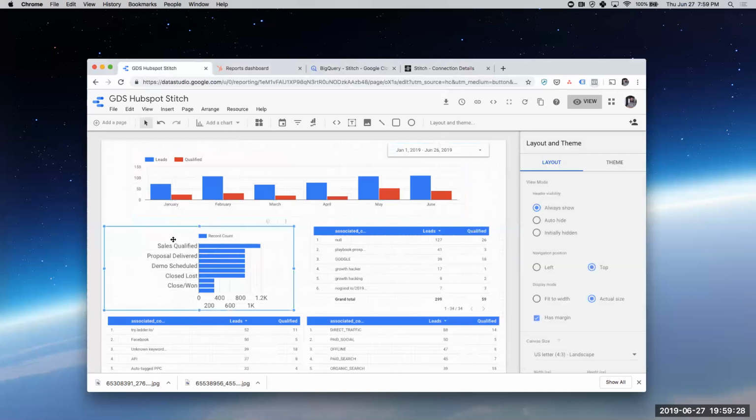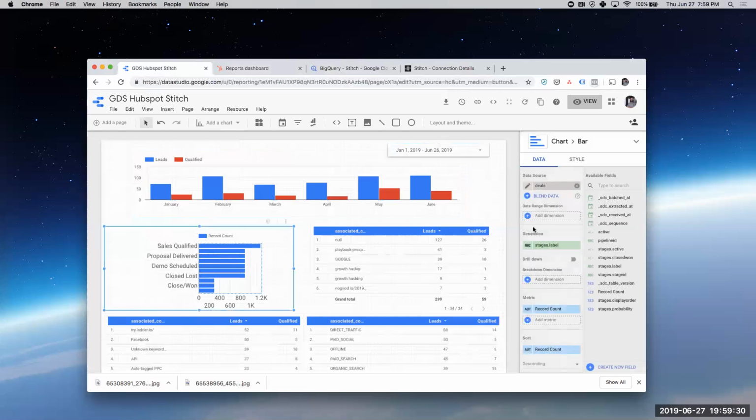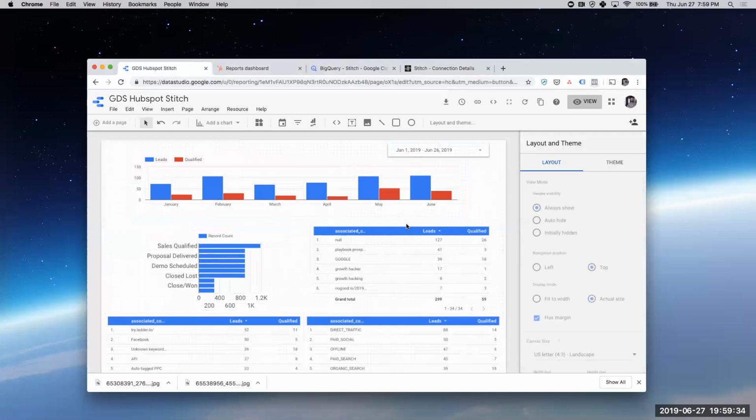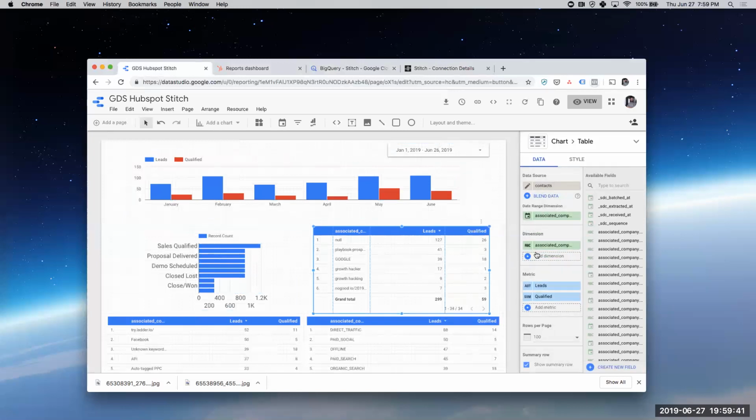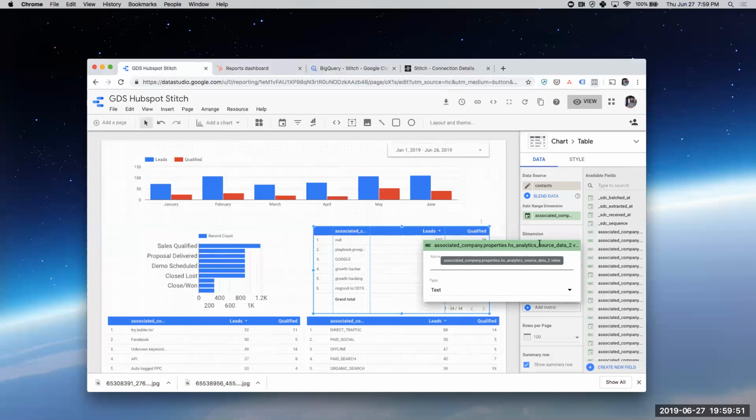Cool. Sales pipeline is a little bit different. It's using stages.label and the deals data source. This is again using contacts, which is the same as up here, but in this case, I have segmented it by a different dimension, which is, here we go, associated company properties, HS Analytics, HubSpot Analytics, source data 2, right?